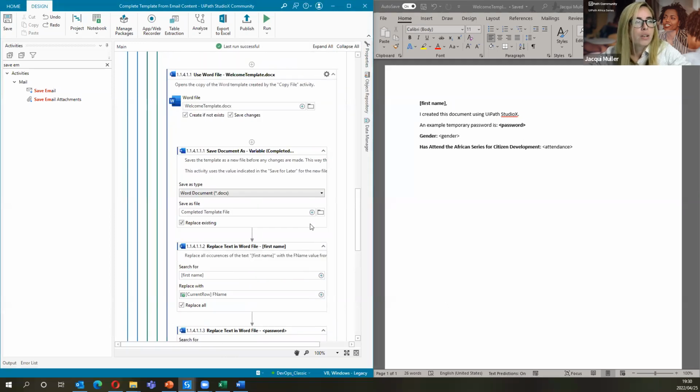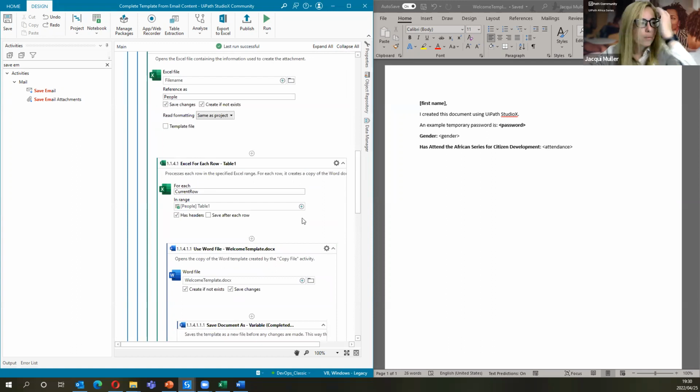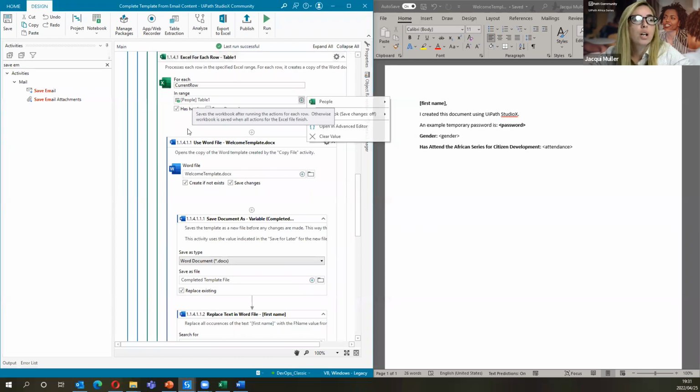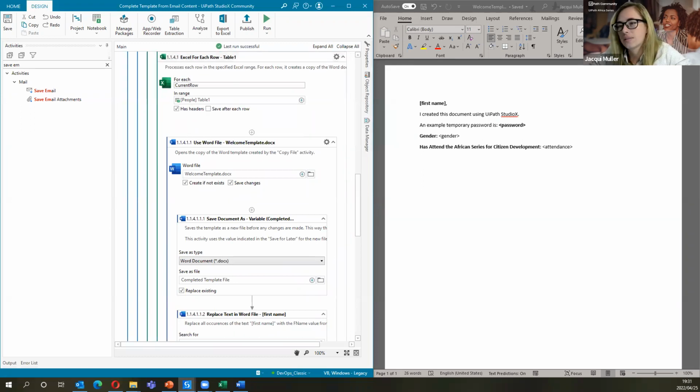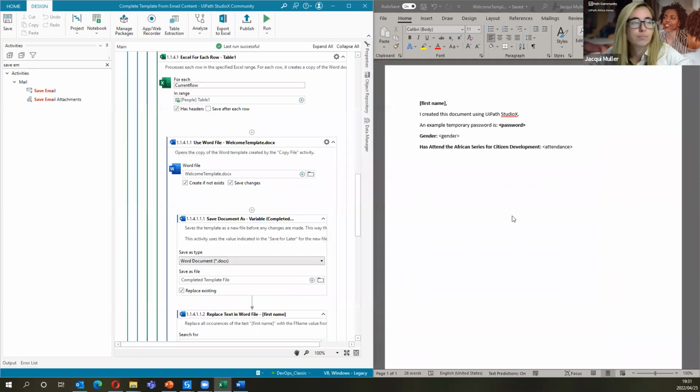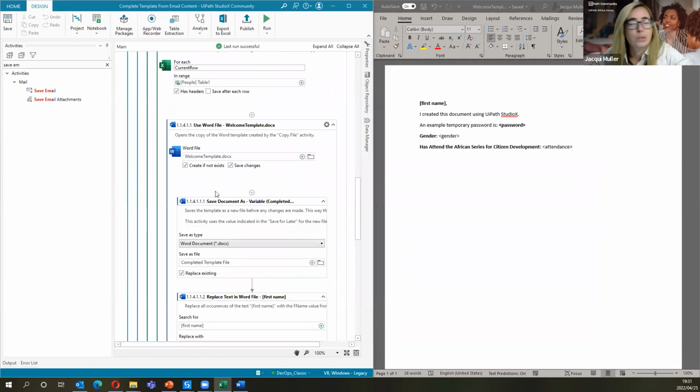There we go. Okay, so the first thing that we're going to do is we're going to read that table. Because we've now used this current row and we're actually reading the table, we're going to receive everything the same way that it is in the table. So if you had elements in the document that weren't necessarily in the table, you wouldn't have received them, but now because we're going to run this and it is part of the table, it comes through automatically. So all the new things that we've added, this column over here and this column over here will pull through automatically. That's the beauty of making sure your solution can scale.